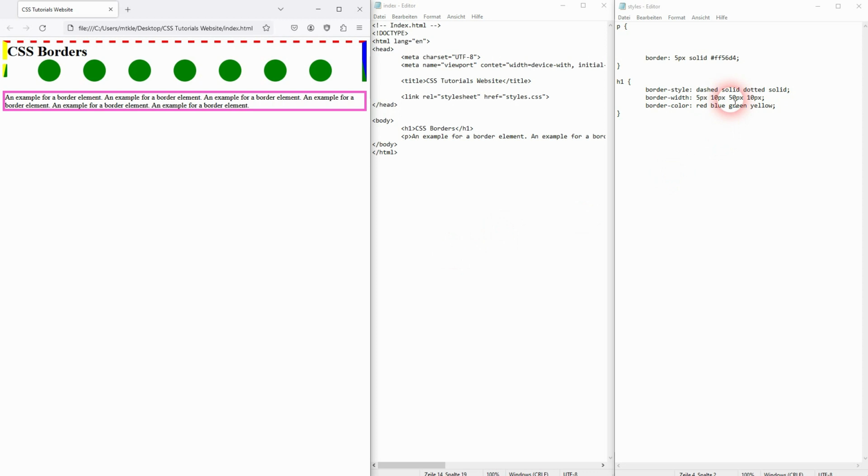This shorthand way of writing also works for a specific side, so if you want to only target the border top, you make it border-top, and then you add the 3 values for width, then style, then color, and all this works as well.